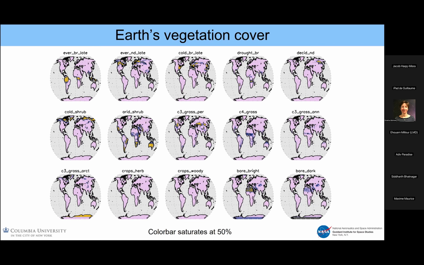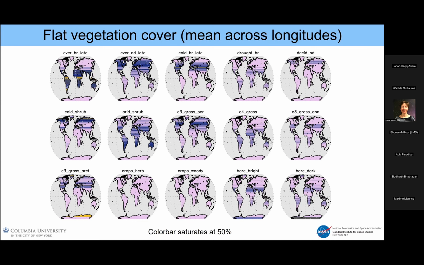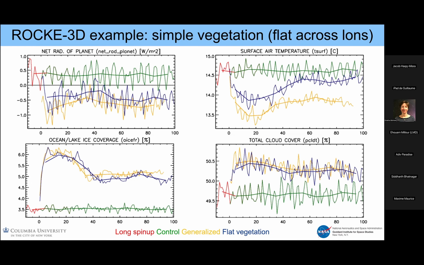And then just say that across latitudes, which are essentially similar climate zones in general, we average out all the vegetation. And then you get something like that, which clearly doesn't look like Earth anymore, but it doesn't matter because it's a simplified version of what vegetation looks like. And then you say, okay, let's go see what that does. And that's the blue line here. And it doesn't differ that much from the yellow one, right?